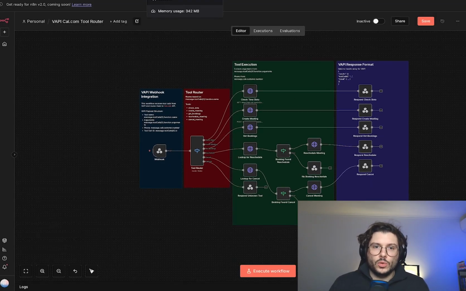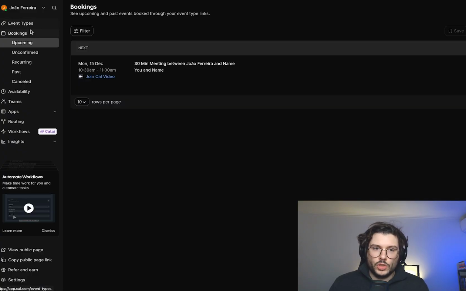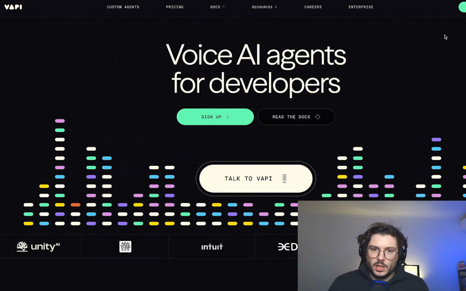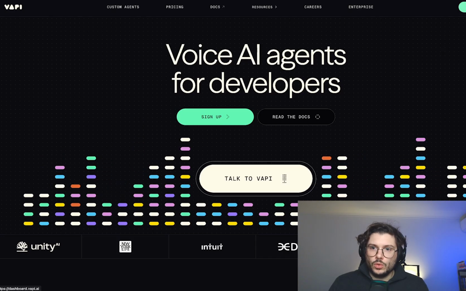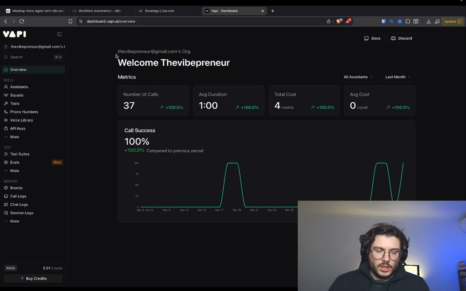Next thing you actually want to do is to go to cal.com, and you want to create an account. This is the tool you're going to use to actually do the scheduling, so it manages the slots and all of that, and you can integrate even with Google, so you just need to create a free account to test this. And then we need a VAPI account. VAPI is actually going to make our AI agents. So what we want to do is to create an account, and we'll be forwarded to something like this.